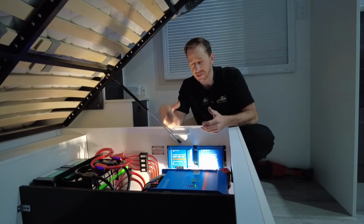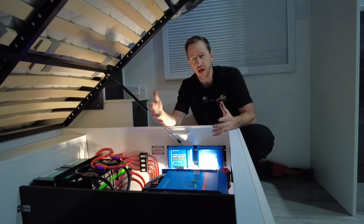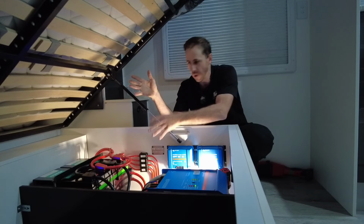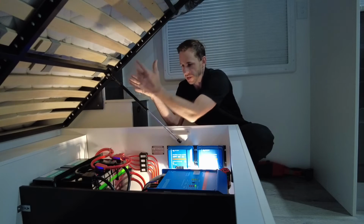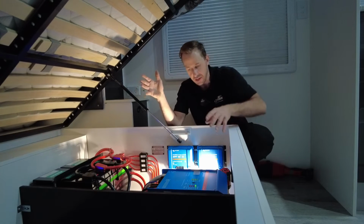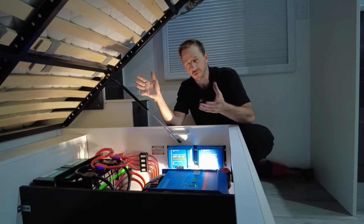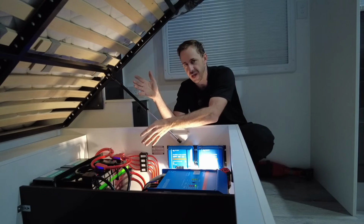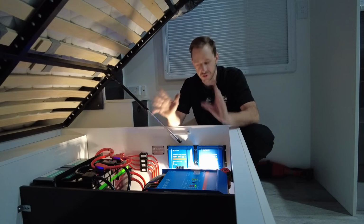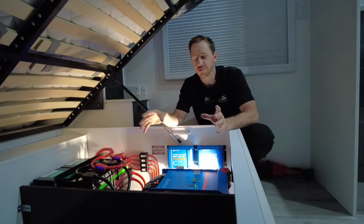So this one has potential to pump in up to 100 amps of charge from the vehicle and solar combined. So if old mate's camping and he wakes up and he sucks, I don't know, 300 amp hours out of this battery bank, so 300, okay? If it's a sunny day, in 3 hours of driving, he's going to replace that. This has the ability to charge at that rate. It is monstrous. We're super happy with these setups, getting really good results.